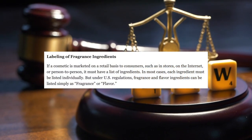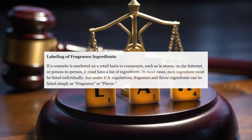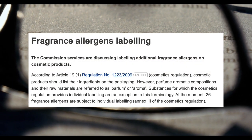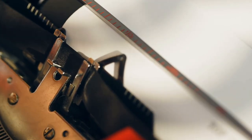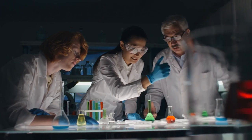People won't always know which version they are getting. In the US, regulators don't require ingredient labels to list what makes a product smell good. And in the European Union, labels only have to list certain allergens. On their websites, certain brands list every ingredient they use, and consumers can compare them to lists of chemicals that should not be used. But even these labels don't say how much of each ingredient is in each bottle. In the US and EU, fragrance formulas can't be patented, so too much information would make it easy to copy brands — it would essentially mean the entire brand's intellectual property is on that label.